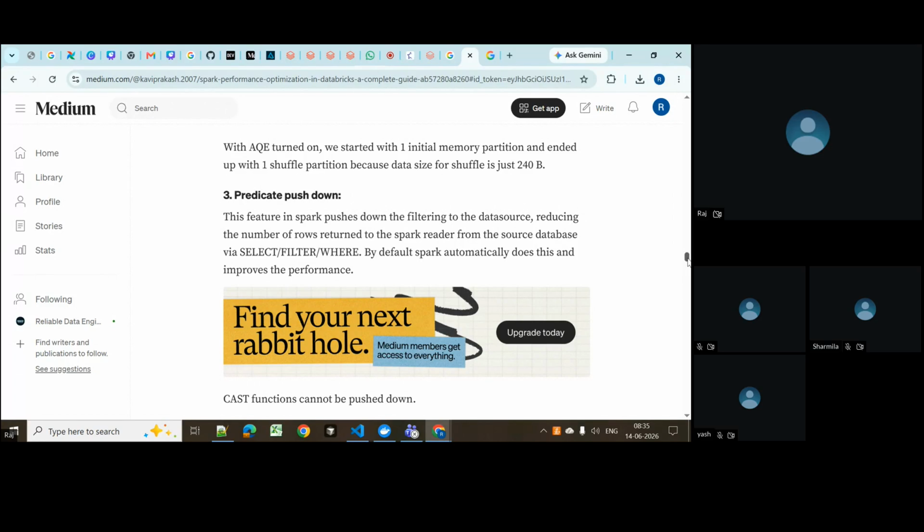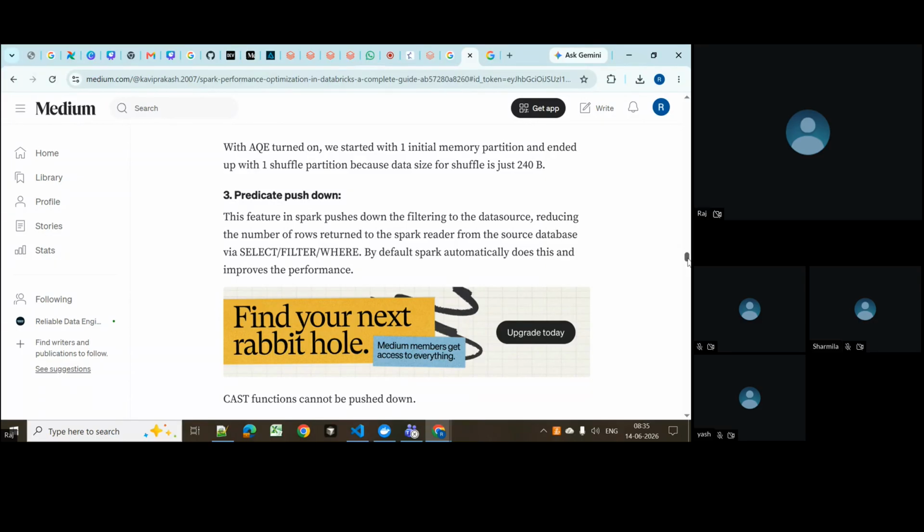Let's say I've got different transformations, as we have discussed, from bronze to silver to gold. If I know that I don't need some data in the silver or even the gold, I can just filter those records at the bronze level itself, because in some cases I don't need that data. So I can stop the data at the bronze layer itself, since my data is available in the raw bucket anyway, right?